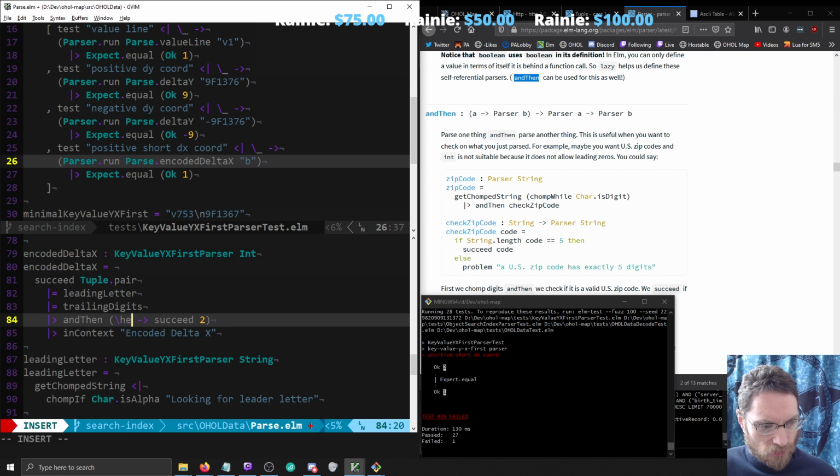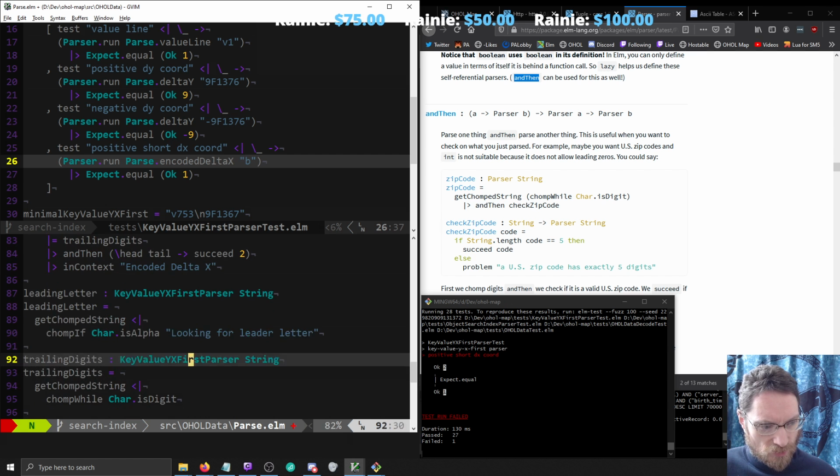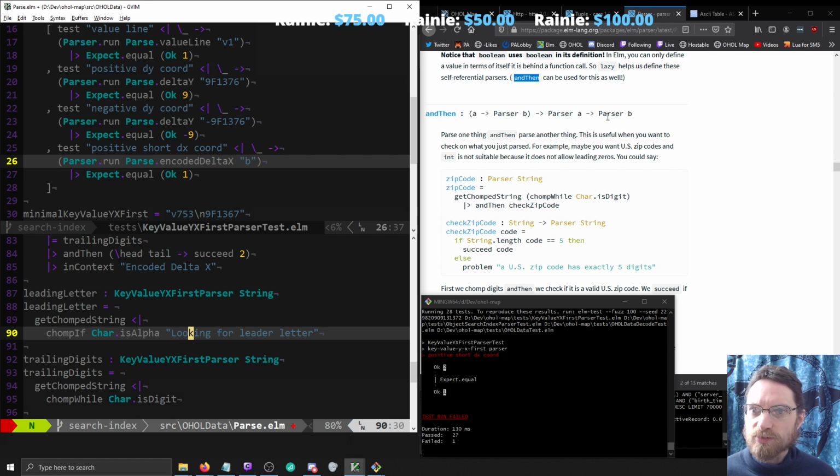Okay, so now we have head and tail. We have to do our letter translation, which I guess, in order for that to be correct, we have to make this more exact.